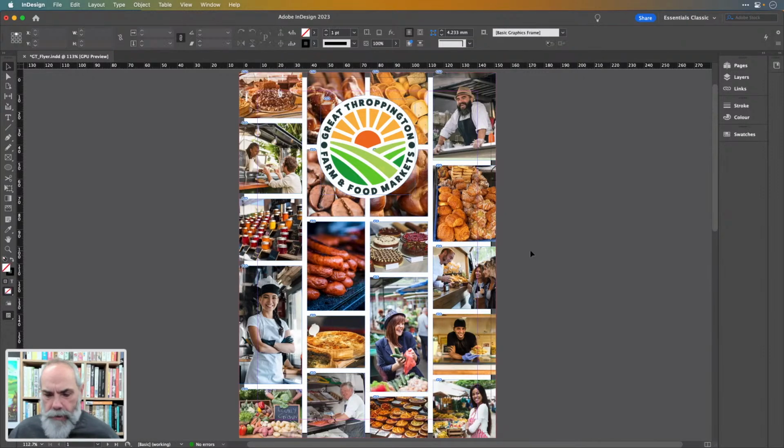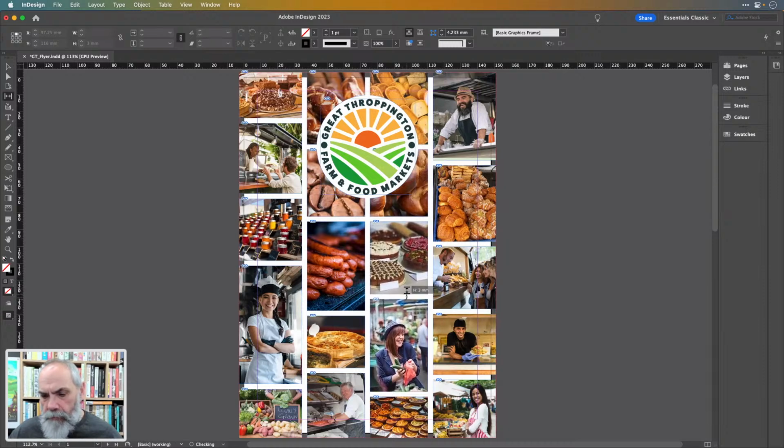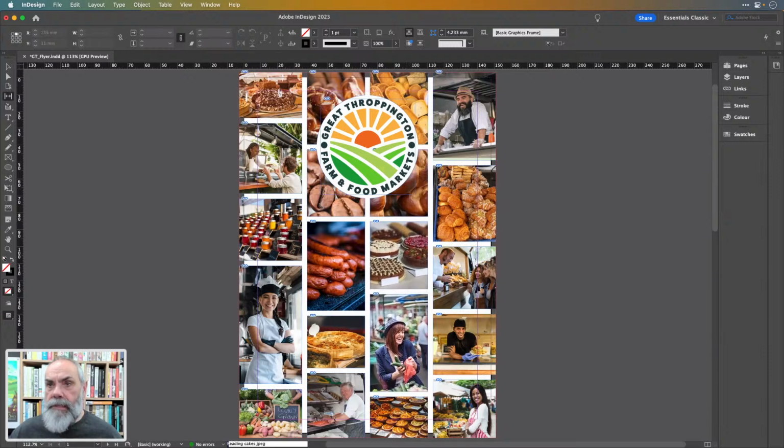So I'm going to go back to the gap tool. I'm going to tap U on my keyboard. Yeah, and then I'm going to bring this down. And auto fit will kind of move the image along with the frame, so that it actually stays pretty much the way I want it to be. Okay, so that's pretty good.